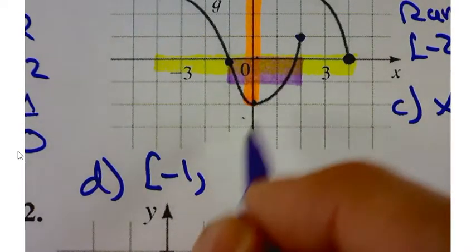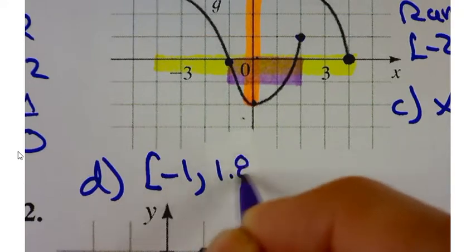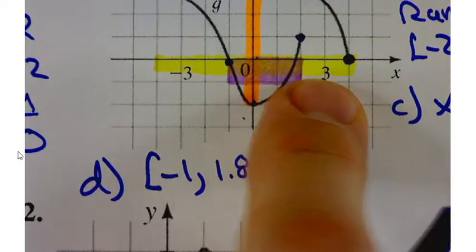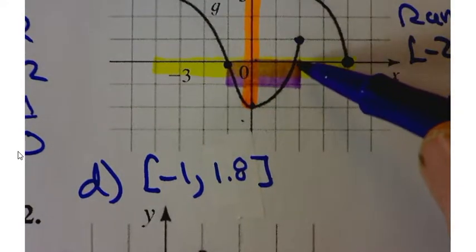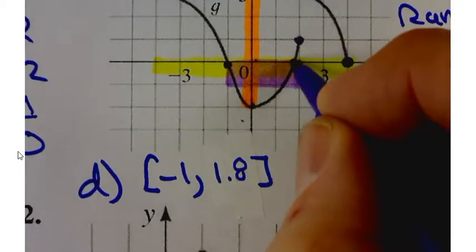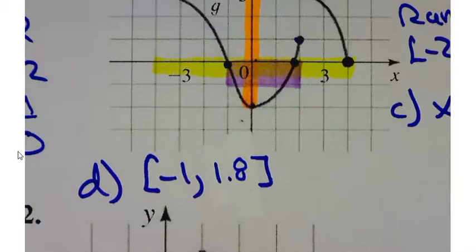1.75, 1.8, somewhere in there. But it shouldn't actually go up to 2, because 2 would be right there. And really it crosses the x-axis at a point a little bit to the left of 2. Now that's not very clear from this graph. Certainly if I was to give you a test question, I'd make it much more clear. I don't want you to have to guess.